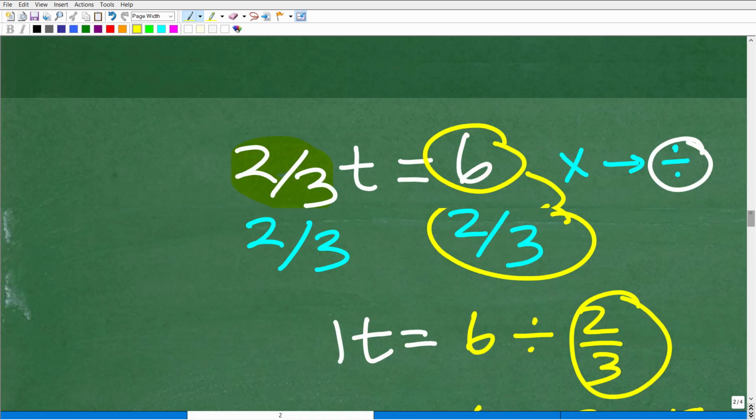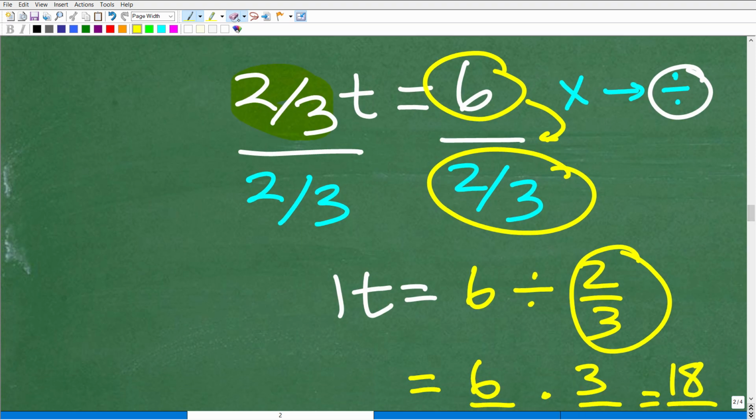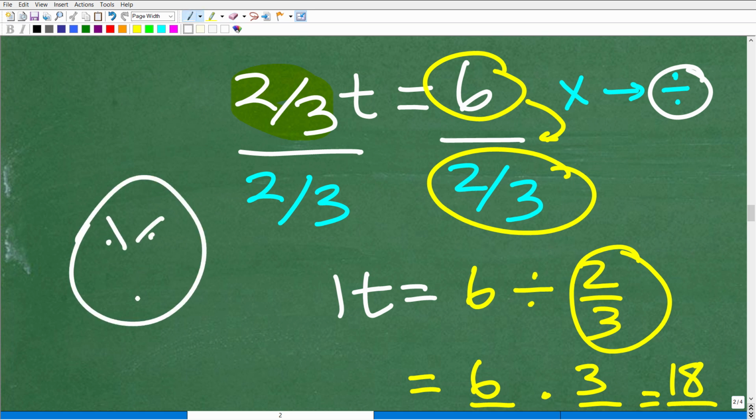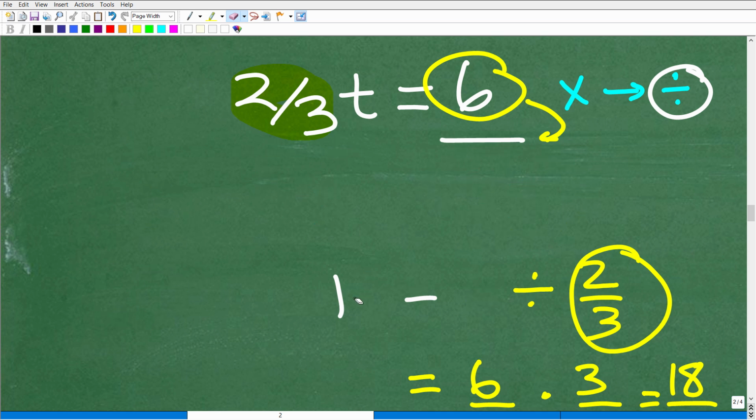We did this correctly, but this is not the easiest way to do these types of equations. So some of you might be confused. You might be like, wait, what are you talking about? You just taught me how to do something. Well, yes, you could do it this way, but I want you to learn another approach. Technically, this is correct, but I'm going to give you an easier way to think about this problem.